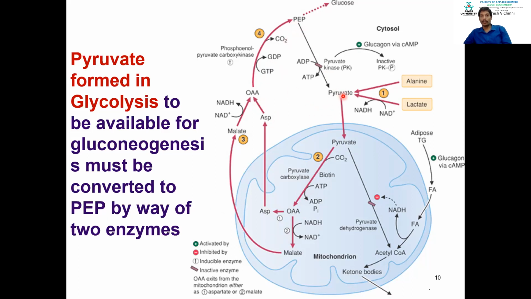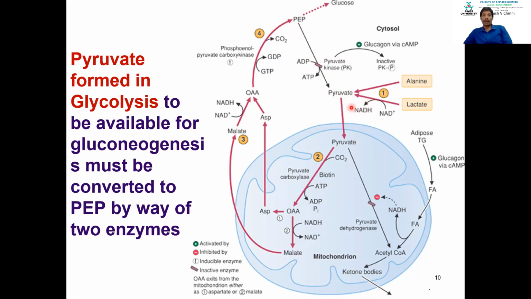Alternatively, pyruvate enters the mitochondrial matrix, pyruvate to oxaloacetate, oxaloacetate converts into malate. Malate has a transport protein to transport it to the cytoplasm. Malate converts to oxaloacetate, oxaloacetate to phosphoenol pyruvate. So this one step, pyruvate kinase, which is catalyzing in the glycolysis pathway, is a single direction, phosphoenol pyruvate to pyruvate. So in order to reverse it, it needs to perform these many steps.